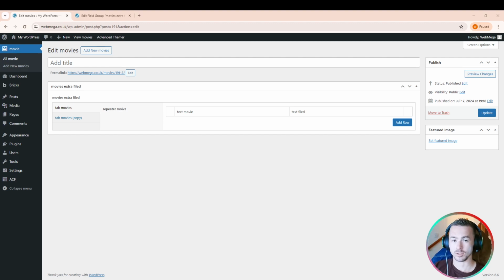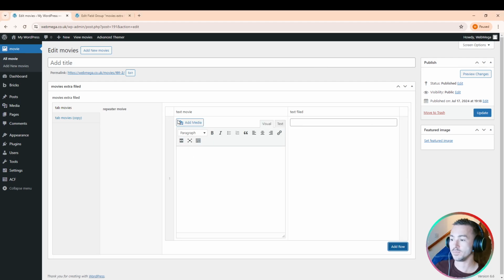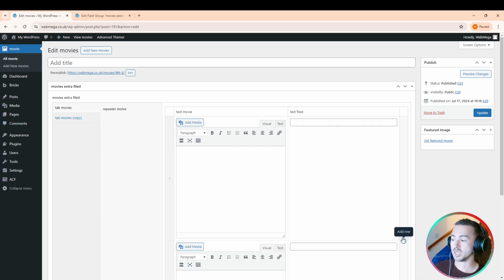I'm going to teach you how to use Advanced Custom Fields, ACF, to make a mega menu nice and simple when making multiple field groups. What I'm going to show, as you can see here, is just a demonstration of what we're going to make. If you click here, what you see is rich text, and this is just a normal text field, and you can add as many as you like.